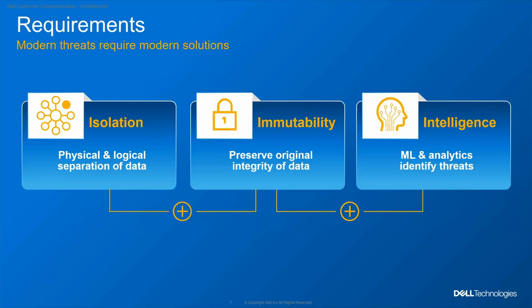And finally, intelligence. This is the area that we're going to see a lot of growth in with regard to the detect pillar in the cybersecurity framework. Customers are increasingly asking their vendors, both software and hardware vendors, can you tell us when the data has been compromised from an integrity point of view, whether it's encryption or just exfiltration? Exfiltration is as much a threat as data destruction, the theft of data. So how do we make sure that we identify when something's going wrong? And machine learning, artificial intelligence, analytics are ways to do that.